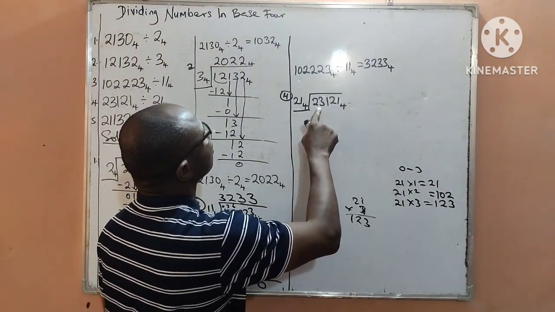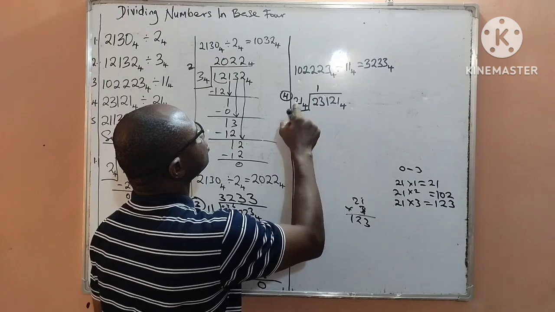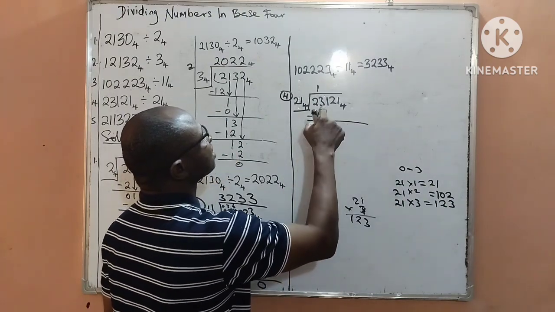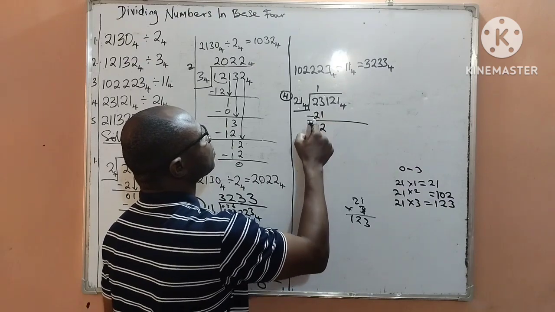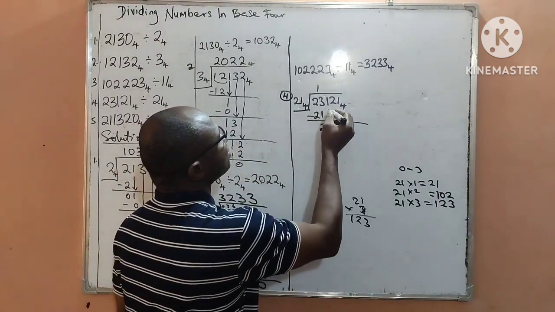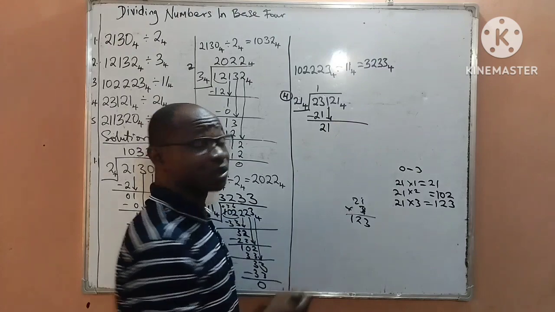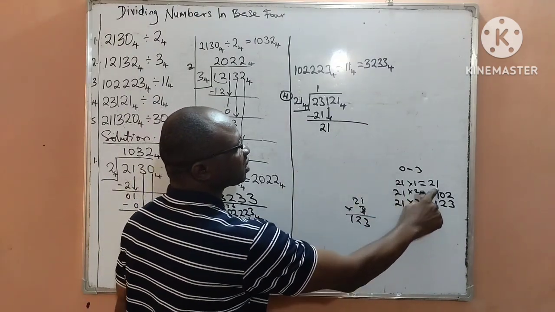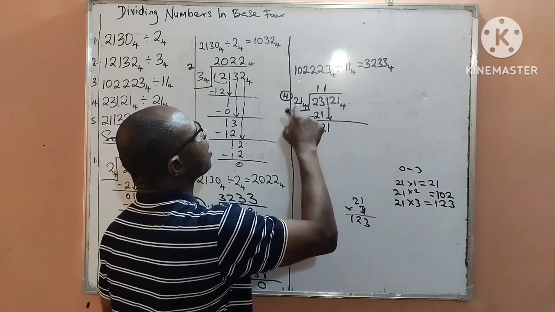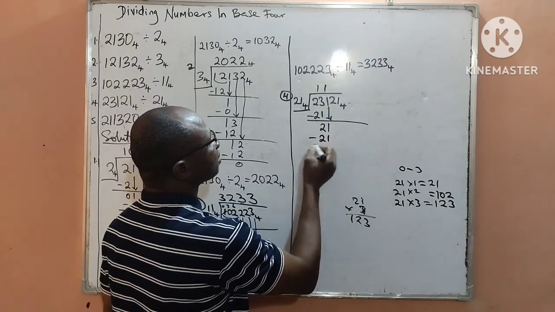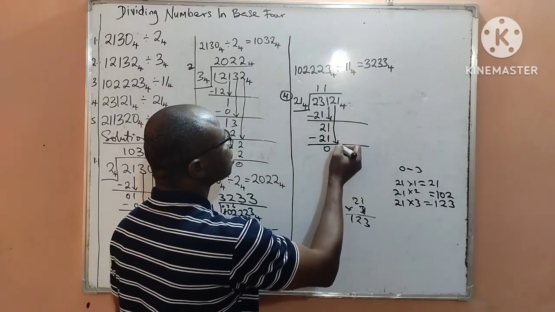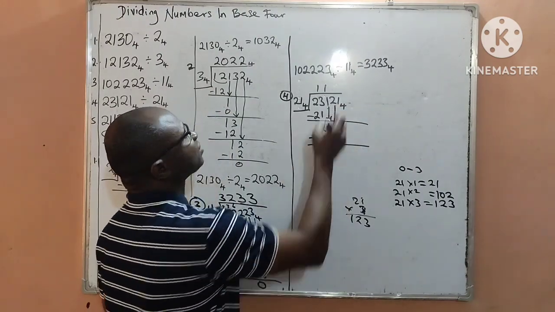21 into 23, we go once. 1 into 21 gave us 21 in multiplication, so we subtract it. 3 minus 1 is 2, and 2 minus 3 is 0. So what we do next is to bring down this one. That becomes 21. Then 21 divided by 21. Here you see that 21 times 1 is 21, so it will go once. 1 multiplied by 21 will give us 21. Subtracting will give us 0. Next we bring down 2. So that becomes 2.